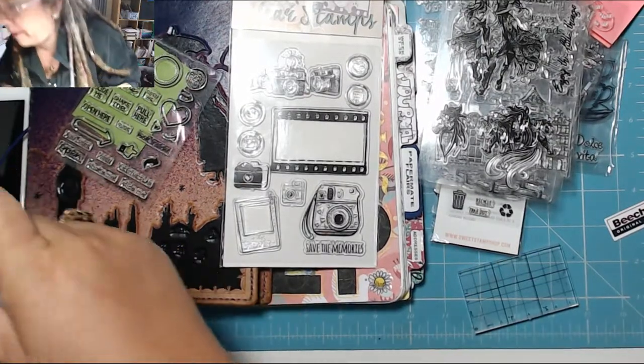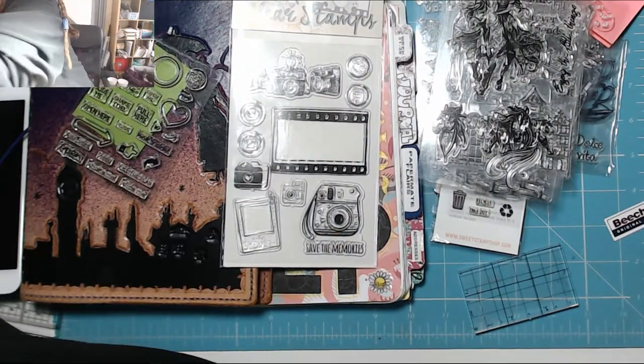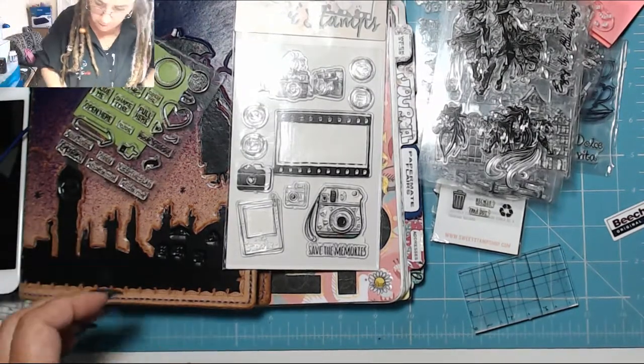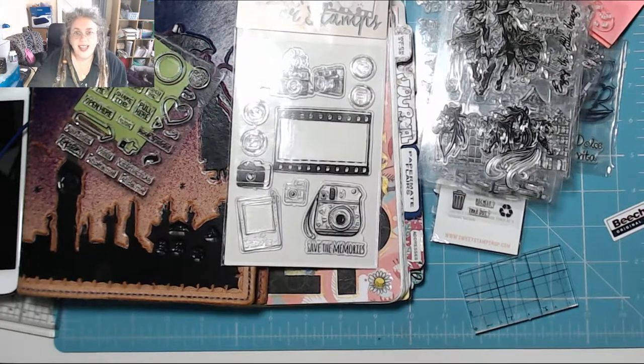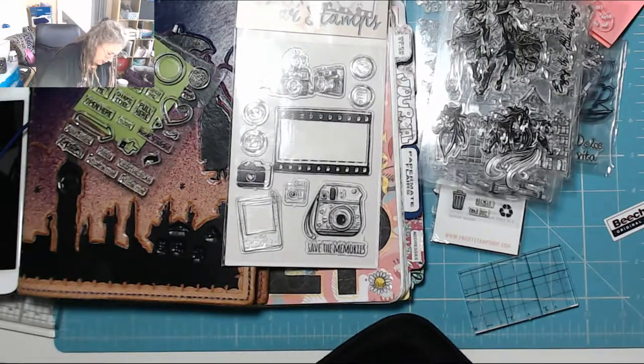Don't you just hate when that happens? When you're convinced you've got something and then you can't actually find it? It's so frustrating. I'm going to go through all my stamps again and see if I can find it, because it's got to be here somewhere. I'm wondering if it's in there with some dies. I've got one of these Doughcraft die holders, but it's bad. And I'm wondering if it's with a die set. It's crap, the dies don't stick to it very well.